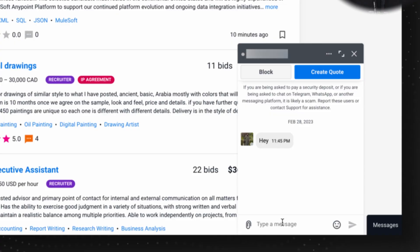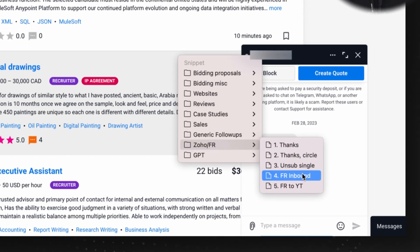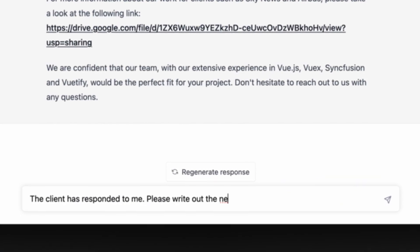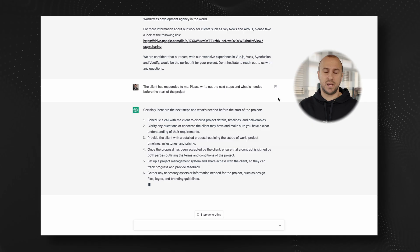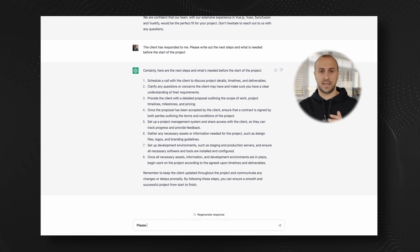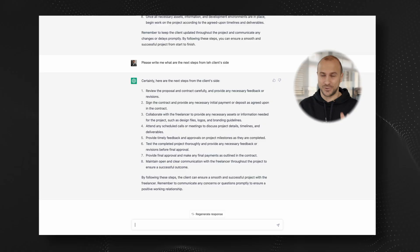If you want to be more advanced, use the previously mentioned Clippy and copy or paste your previous introductions to the client. This combination can be used in many different ways to ask structured questions, automate your conversations, or enhance ideas. Be creative about it. Or you can use this tool or ChatGPT itself to create the next steps for you and the potential client. This gives the client an extra level of security and clarity and makes them more likely to go with you.